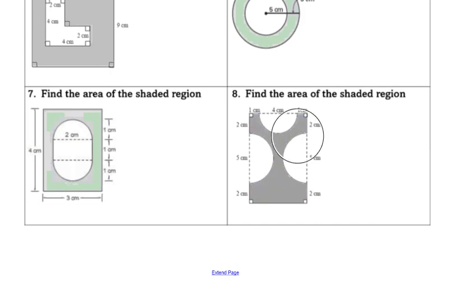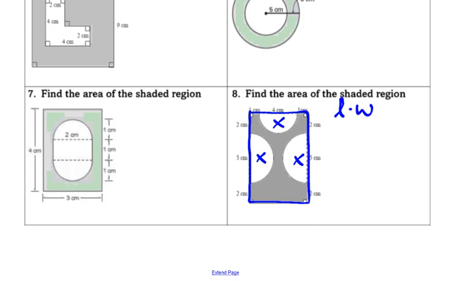But if you find the area of the big rectangle, and then take away these three sections, that leaves you with that shaded part. So, area of a rectangle requires a length and a width. So going all the way across the top, it's 1, 4, and 1. That's a total of 6. Going all the way across the left side, that's 2, 5, and another 2, that's 9. The area of the entire thing is 54. Something that includes these unshaded parts that I want to take away.